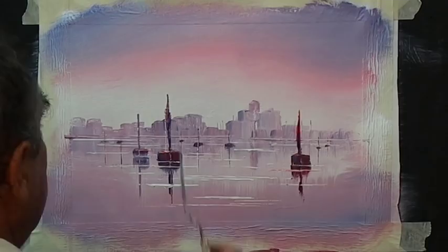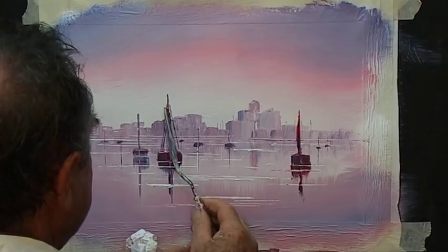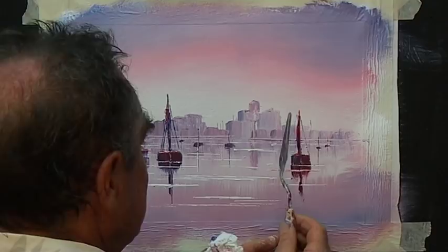If you want to put wires on your boat, pick up some darker colour on the edge of your knife, just a very little bit, and touch your wires on like that. Now you don't have to see every wire. Sometimes you can see half of them and they disappear from view. That one's got too many wires. When I put them too close together, it looks like one big wire. This one's got a little wire. And this one, a little wire.